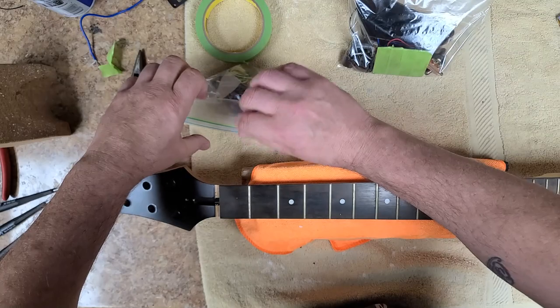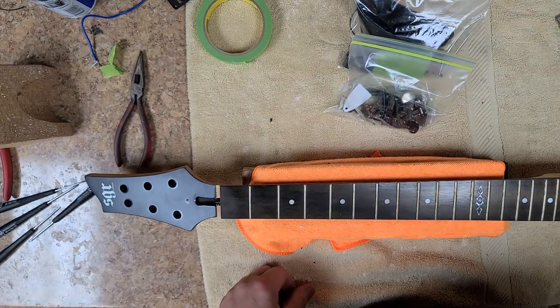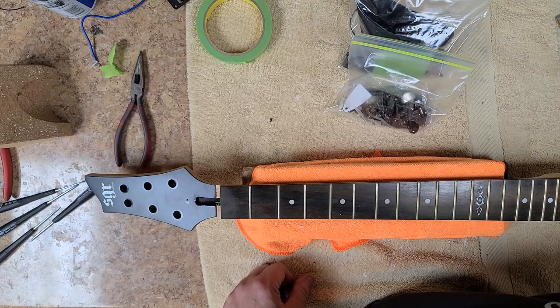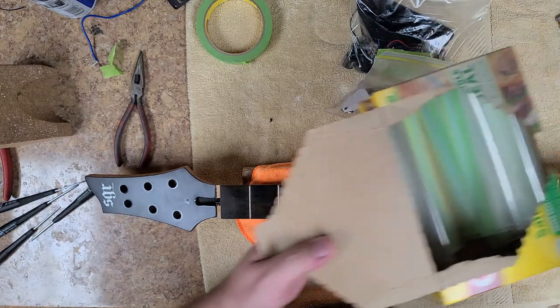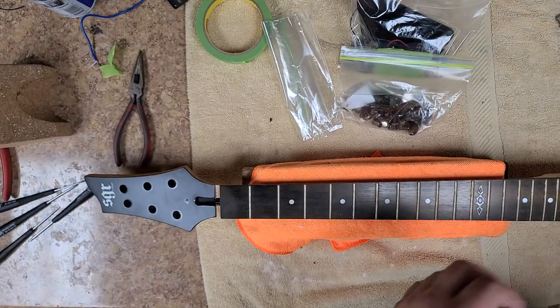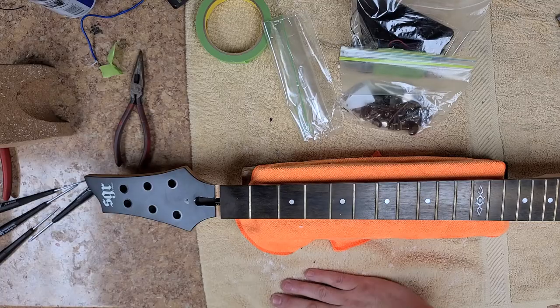All right, so that's that. And I need one more for the pickups, even though I'm not going to use them, they're still good. There's nothing wrong with them. In fact, let's check out if they're still good or how good they are.